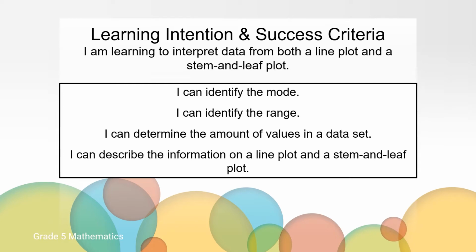At the end of the lesson, you will know you have met today's learning intention if you are able to meet the following success criteria. I can identify the mode. I can identify the range. I can determine the amount of values in a data set. I can describe the information on a line plot and a stem and leaf plot.